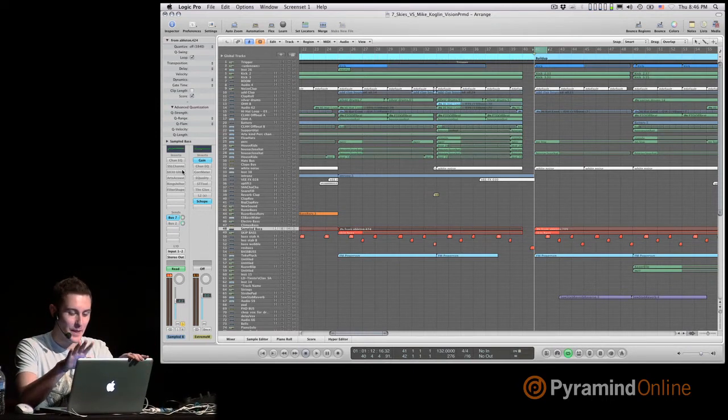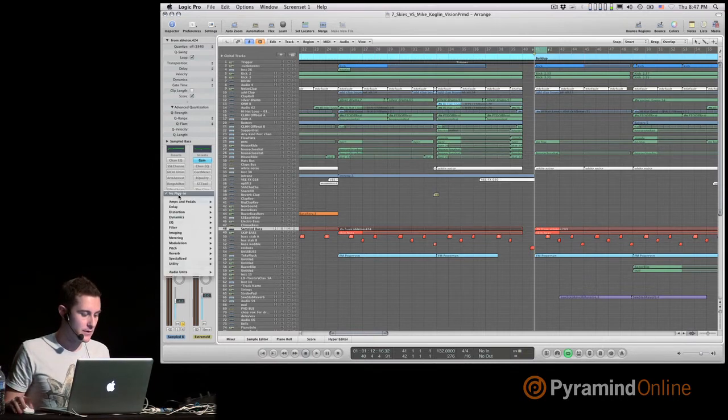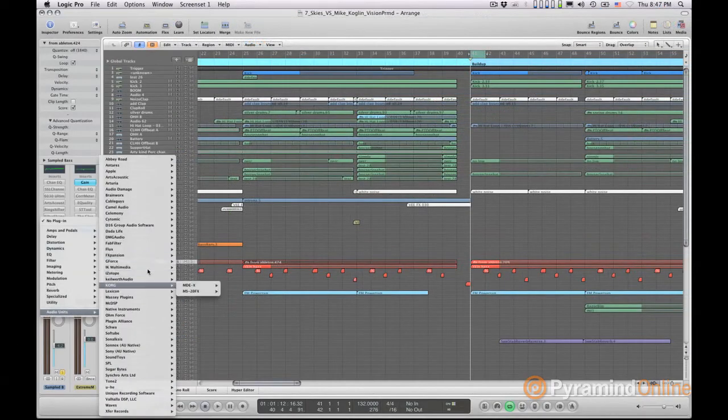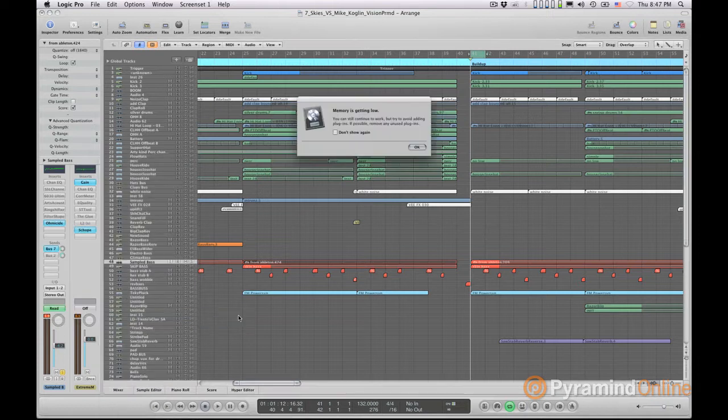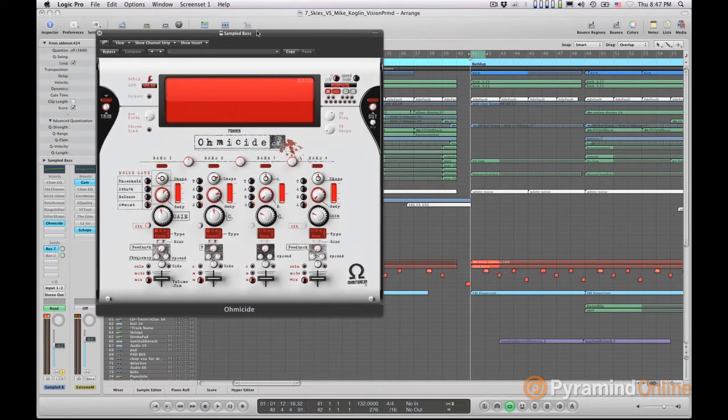and probably Silent One. The trick in this bass is done by two things. This awesome plugin here that I should never show to people because this is my personal weapon. Logic is not liking me at the moment. This is the homicide.